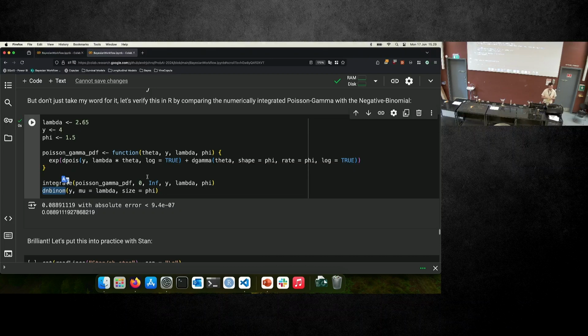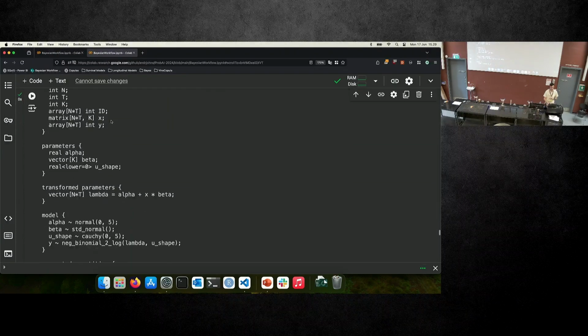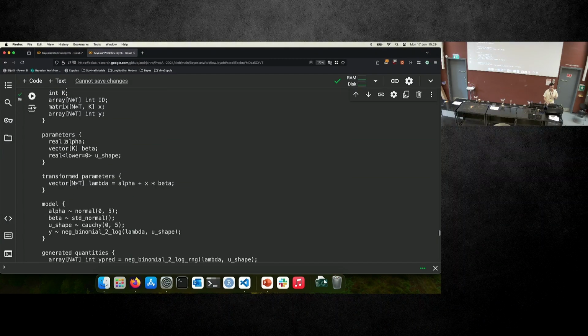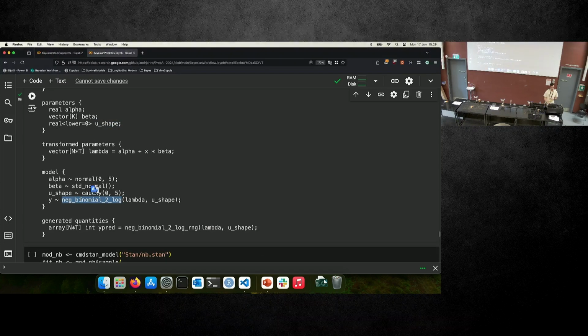So now we can fantastically impress our bosses and give them exactly the same model, exactly the same likelihood, with n fewer parameters. If we have a look at that, you can see that our parameter block is almost the same, except now we've stopped at U-shape, we don't have an additional n parameters, and we've changed to a negative binomial. The negative binomial 2 here is the mean and dispersion parameterization.